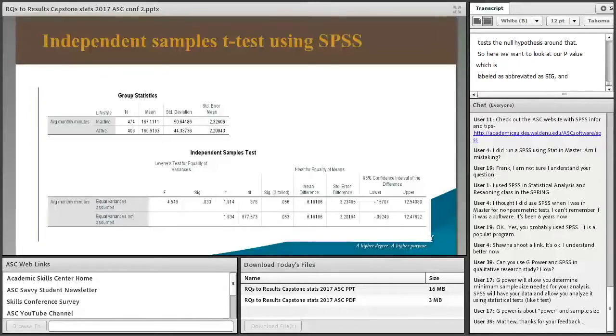And you can see that we have a fairly low p-value, 0.033, which is well below the conventional and arbitrary cutoff of 0.05. So what we can take away from that is we want to reject the null that the variances are equal. Therefore, if we're rejecting the null that they're equal, we are assuming that variances are not equal. Okay, so that tells us we just need to follow this bottom row here. Equal variances not assumed.